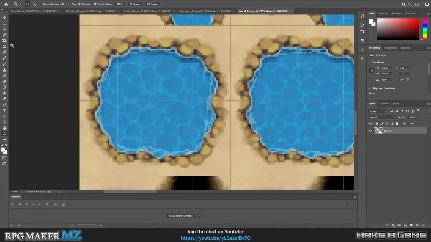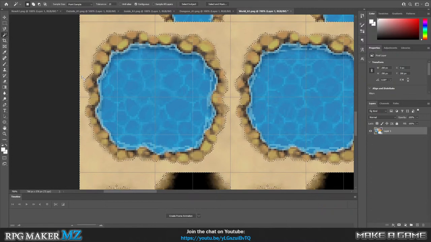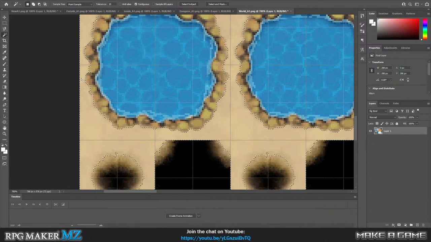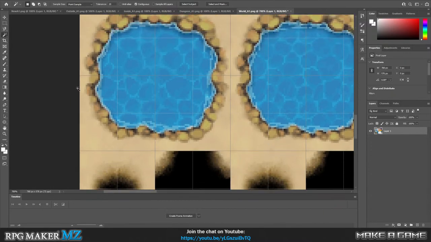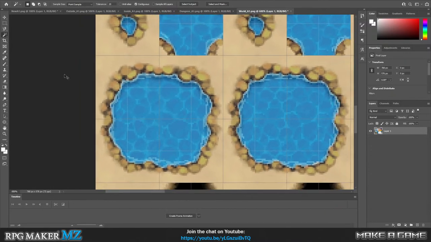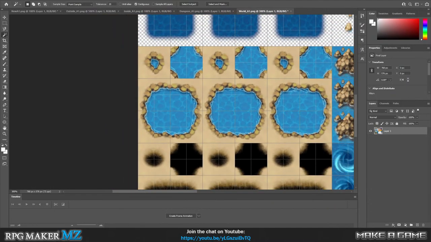But let's see. I'm not really good at this. How will the magnetic lasso tool work? It's not going to like this. It's too exact. Let's see if I can get what I can get with quick select. It's honestly not that bad, though I don't need to select anything. I just need to, maybe I should pull this specific piece out. Let's grab just the first frame of it and put it in.